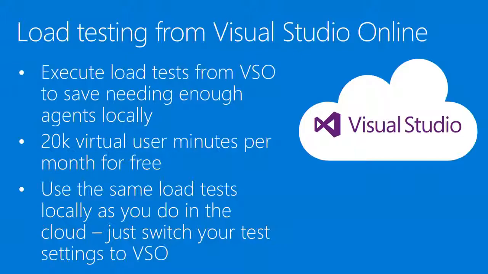I don't need infrastructure in my on-prem environment at all, and I can easily switch my load testing from on-prem to Visual Studio with just one option inside of my local Visual Studio to just say execute in VSO or execute on-prem. So it's really easy to take existing investments in load testing and start taking advantage of the fact that VSO offers a much larger scale of what you can do. But again, 20,000 virtual user minutes a month as a starting point for free is a really great way to sort of dip your toe in and get a bit of a feel for what load testing is like.